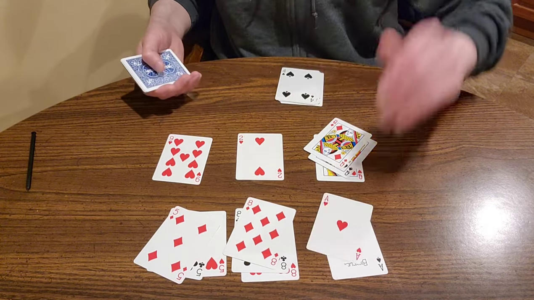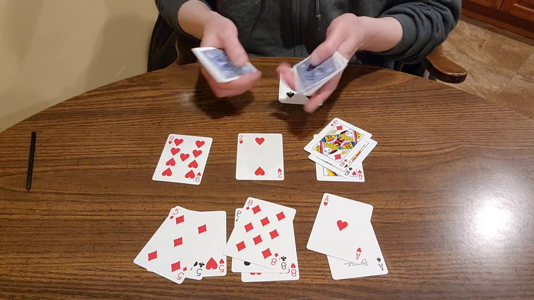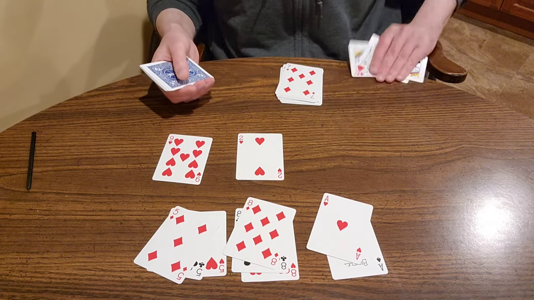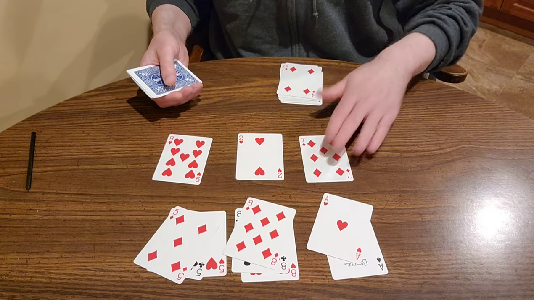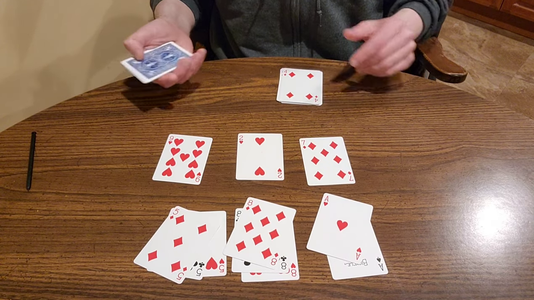Well, the ace is already good to go. The four, no dice. Okay, one, two, three. Oh, got queens. Okay, and then from the discard pile, we can start in with our sevens. Still no fours, I'm afraid.